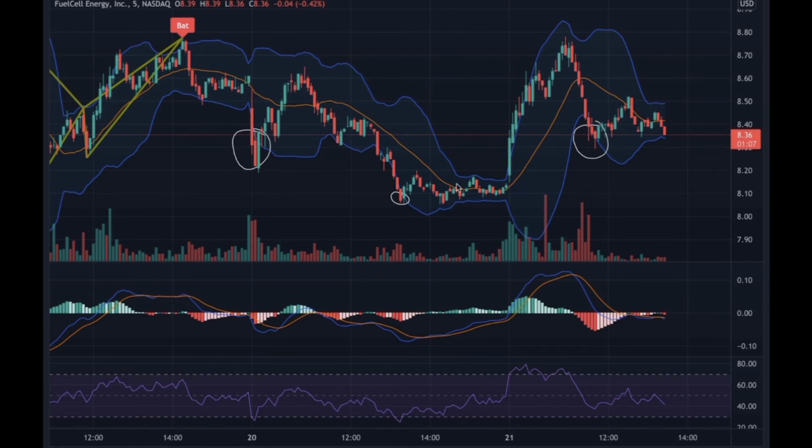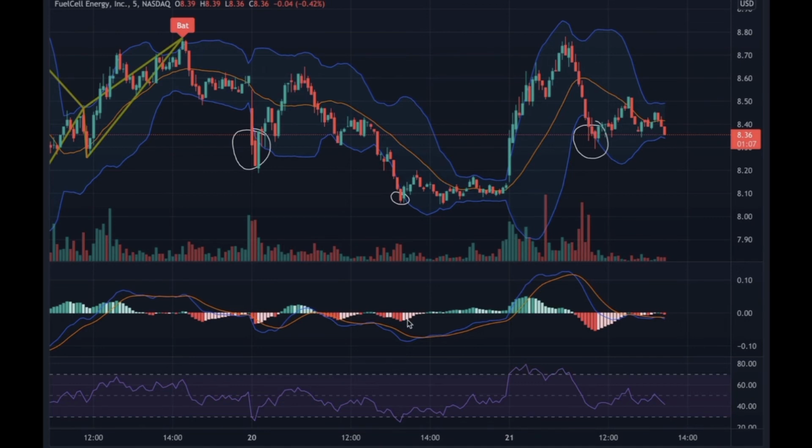But what I want to show you guys here is, look at the bands, look how wide these bands are. If you decided to take an entry and then it retested the middle band and now it's kind of forming a nice support, but you'd look at the bands and they're getting really small. So if you decided to hold this overnight, you know that you're going to have a move either huge to the upside or huge to the downside.